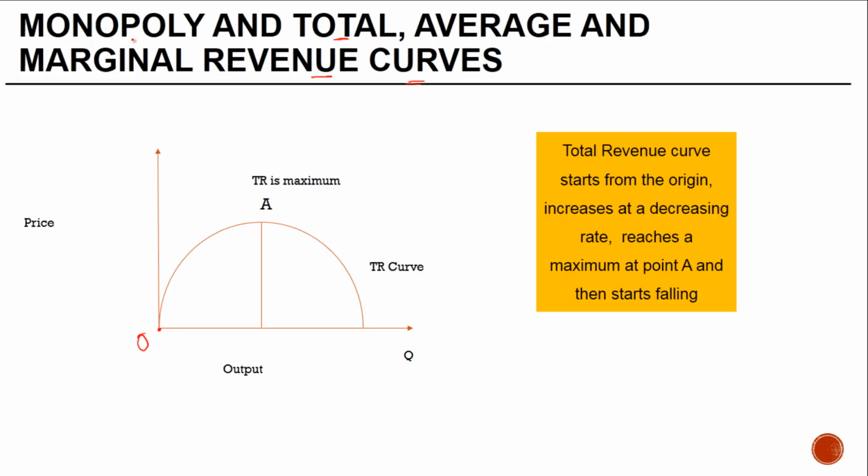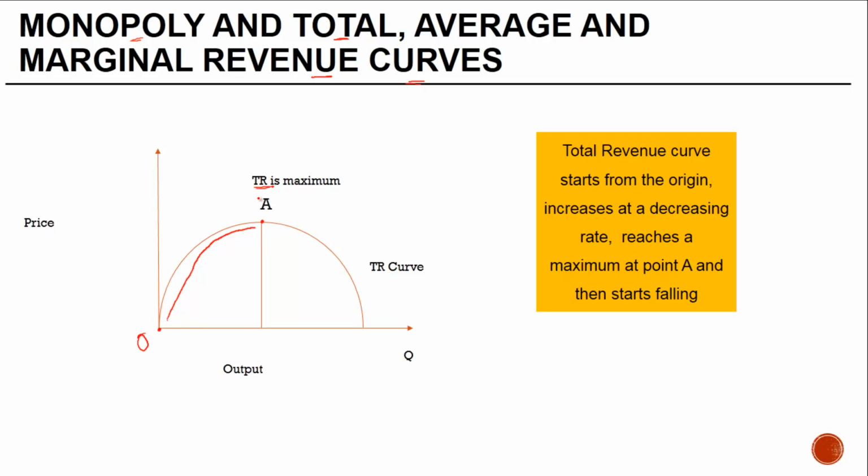What happens in monopoly is that the monopolist has some degree to which it is a price maker, which means they can fix the price of the company product according to their own whims and fancies, right? So the total revenue curve, the red curve here, keeps on increasing up to a particular point.